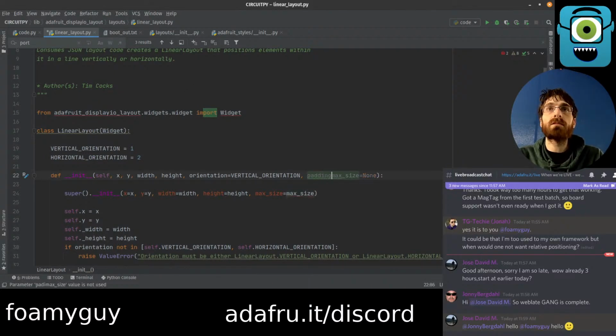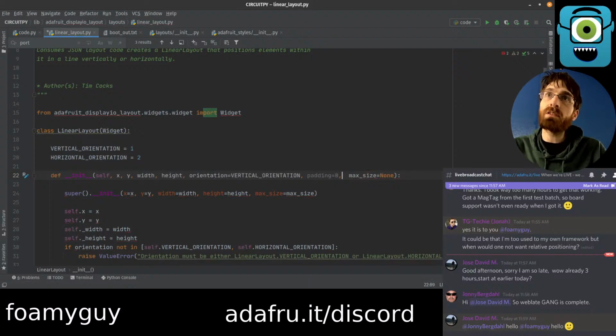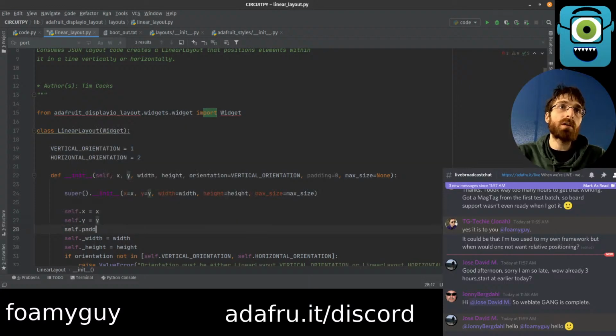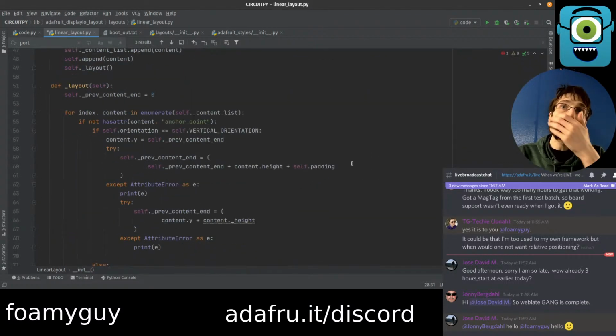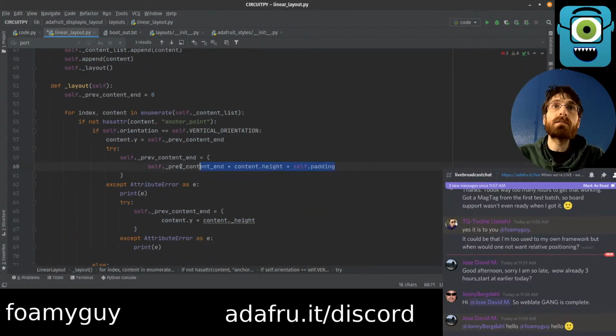Padding 0. I can't just easily copy paste either, because I already changed a bunch of this file to make it work. Self.padding, padding. Okay. Padding there, previous here.